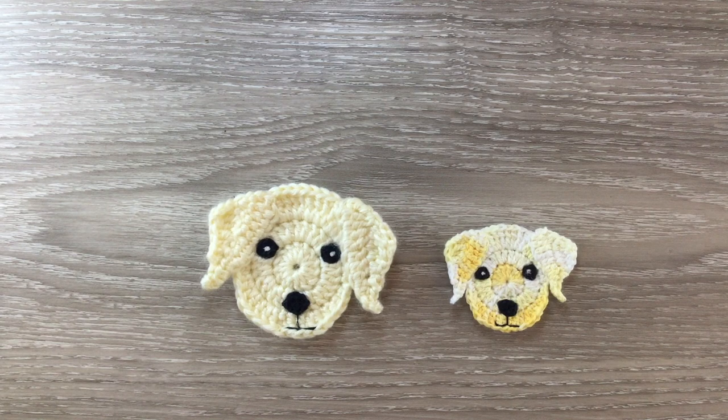I'm Kerry. Today I'll be showing you how to crochet the head of a Labrador. When crocheted in 8-ply wool, this one here, the size is 8.5 cm by 6.5 cm or 3¼ inches by 2.5 inches. When crocheted in 4-ply crochet cotton, this one, the size is 6 cm by 4.5 cm or 2¼ inches by 1¾ inches.